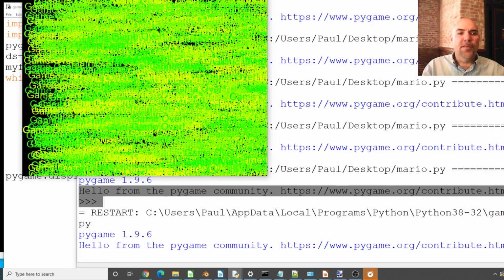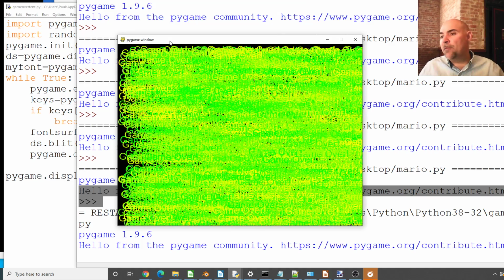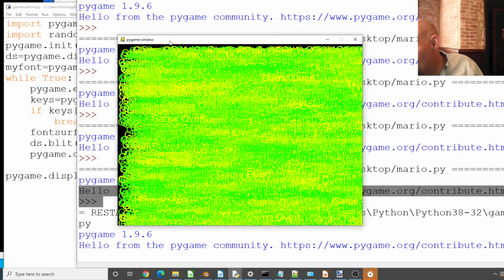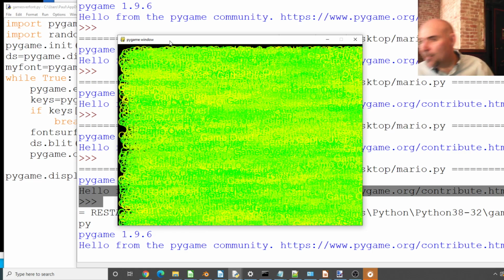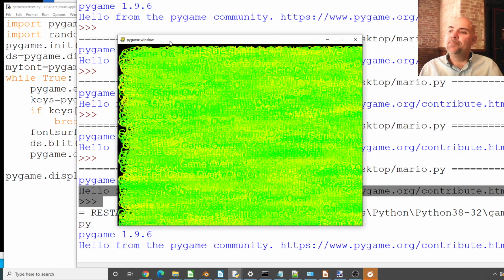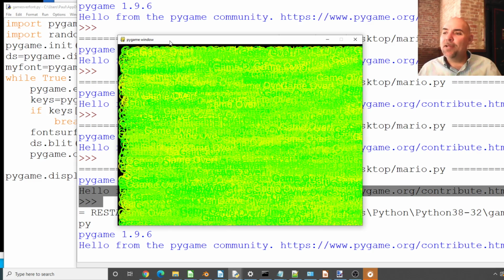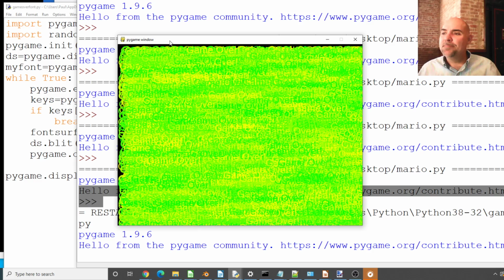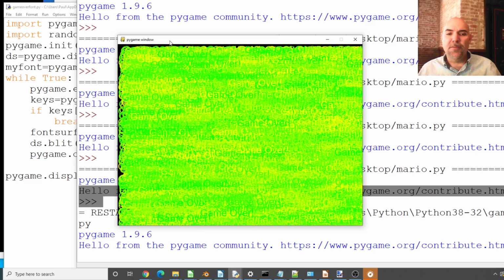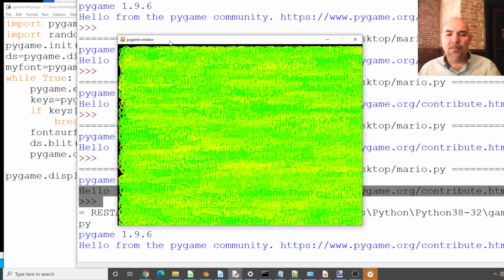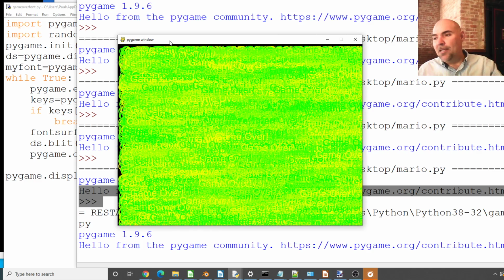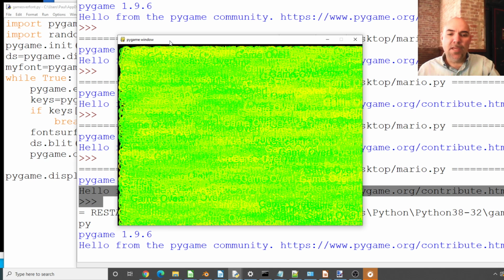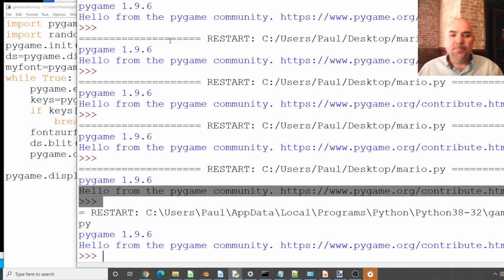And you'll notice when we run that, it'll completely fill up the screen and keep writing over that. In fact, it's doing it so much you can hardly see that it says game over anymore. It's filled it up so quickly. Maybe you can still make that out. But you'll notice that I've completely filled up that entire screen now with greens and yellows. And that's because I picked random colors for that, but it's saying game over over and over again.